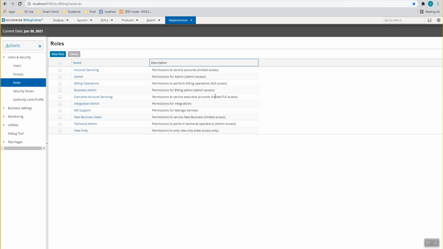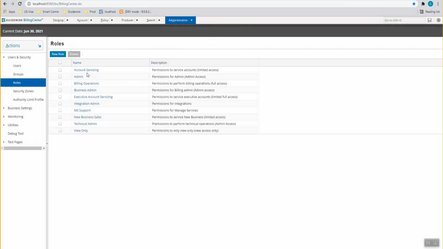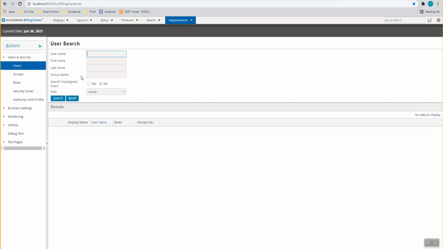Go to users, click on users. Search with username as SU. You landed at that page only. Click on the left side on the top. Click on SU.